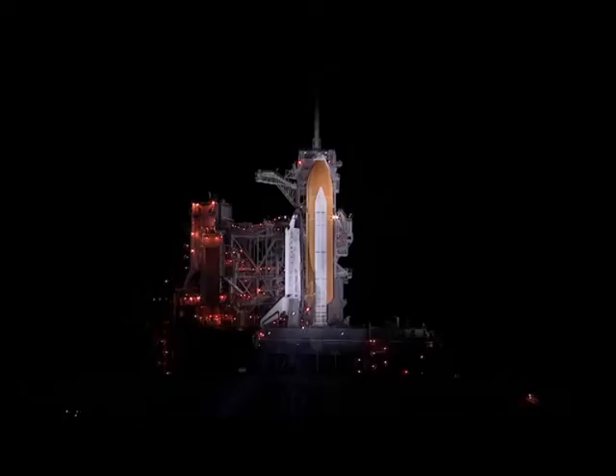This is Shuttle Launch Control at T-5 hours, 52 minutes, 39 seconds and counting. The external tank for Space Shuttle Discovery's STS-131 mission has gone through processing and is ready for tonight's tanking, which will begin shortly. Tony Bartolome, the lead external tank solid rocket booster project engineer, joins to discuss ET processing. Normally ET processing takes about a month, split between the checkout cell and the integration cell where it's mated to the SRBs. This flow had a little extra time because cold weather kept Discovery from coming over to the VAB. The tank arrived on December 26th, stayed on the barge, and was lifted into the checkout cell just after New Year's.